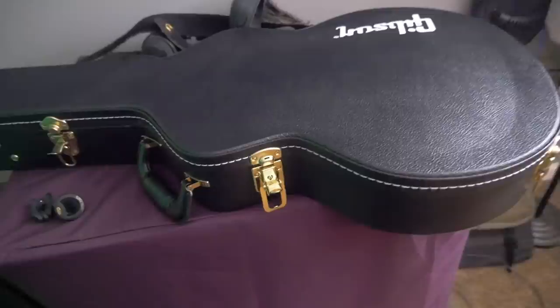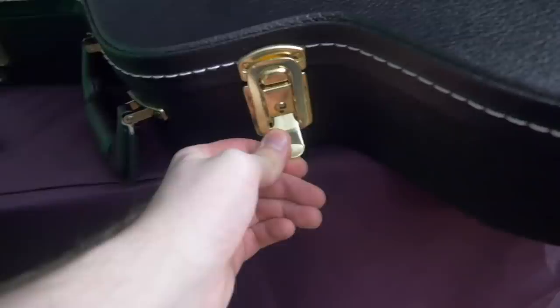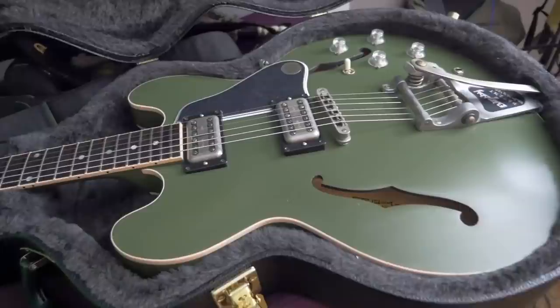You get the signature up here, and it's pure white. How this one differs from the original is the Gibson logo is also pure white. I think it was Gibson Custom Shop in gold for the first run, so that is slightly different here. You get this larger style latch, kind of like what you see on Taylor cases sometimes. It is a locking latch, and then you get your regular looking ones over here, so four of them on the front and one on the back side. The interior is a charcoalish gray. You get your double neck rest and good heel support. It's perfect for the ES-335.